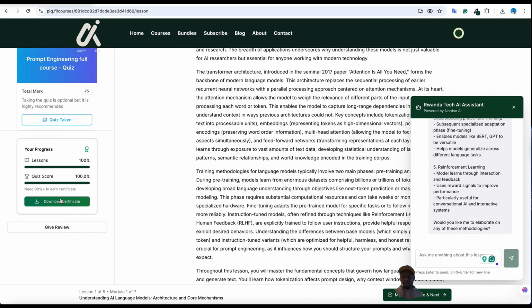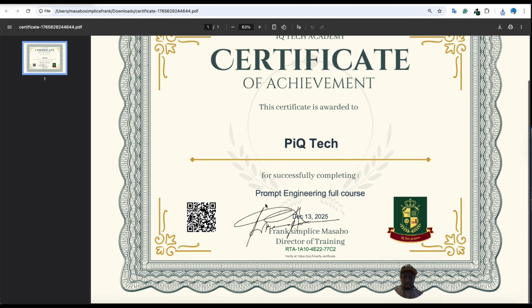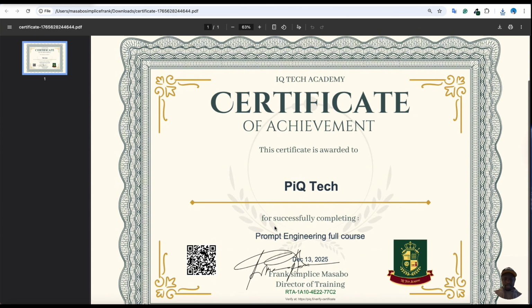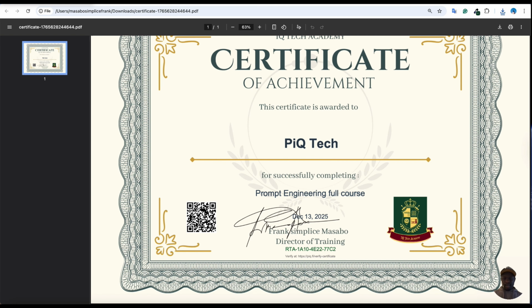So then we can generate our certificate. When we commit to this, that's when this one will be activated. Then when it's activated, we'll be able to download our certificate. Our certificate will look like this. As you can see, it's a modern certificate: you can either scan here and verify, or you can copy this number or code to verify.